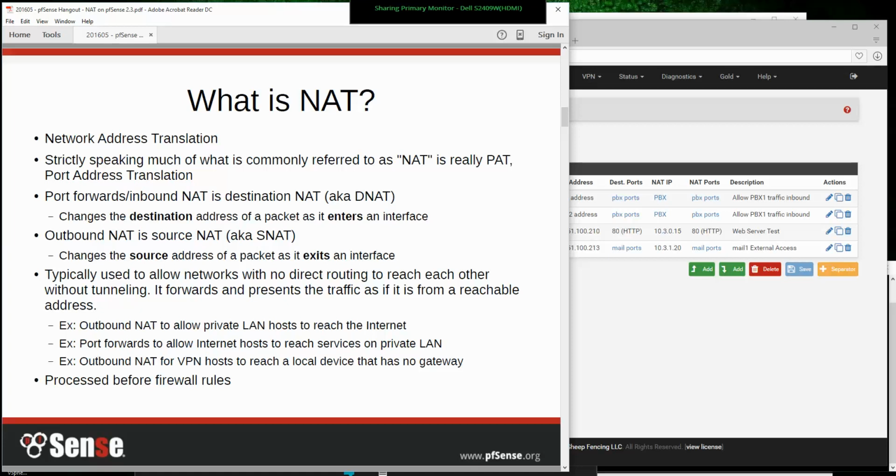Similar with outbound NAT, you'd almost never need firewall rules for outbound, but in the case that you do, for floating rules with outbound NAT, you need to make sure that you filter based on the source being the public address, not the private address. So you can't have your LAN being translated to all one WAN IP and then also have a floating rule outbound on WAN that filters based on the internal LAN address. That won't work because the NAT's happened by the time it gets to the rule.